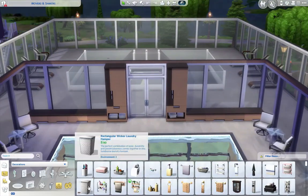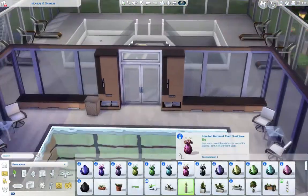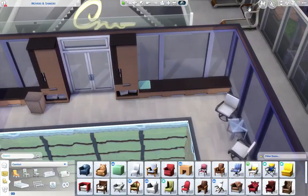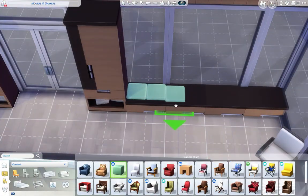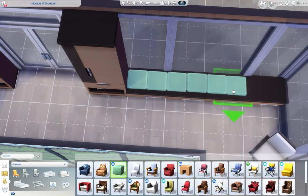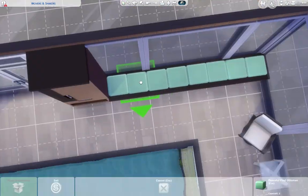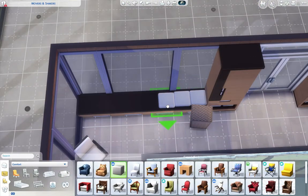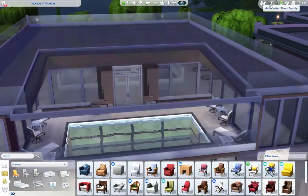I was looking for stuff to kind of clutter up the area, added a hamper, but then I thought, well, what if I could make the kind of benches that I have happen here actually functional? And I managed to do that by adding these, I think they're called the Peaceful Poof from Spa Day, inside it. Trying to get them all straight and lined up was a pain in the butt, but they do work, so your Sims can sit on them, which I was really pleased with. So yeah, got all that done, and that's essentially it for the pool deck, I believe.